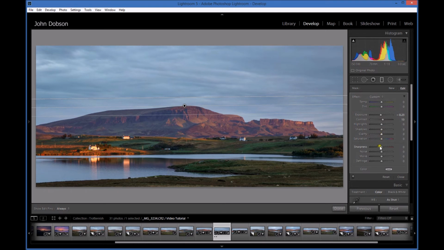Maybe I want to just bring down the sharpness a little bit. Clouds aren't typically very sharp. And we could also bring down the saturation, which just has the effect of taking a little bit of the colour out of the cloud. I might want to do a little tweak on the white balance, just to warm it up a little, say somewhere there. This was a sunrise photo after all, and this is only going to affect the area in this top half and not anything down here in the bottom half, because I pulled the filter in from the top. Had I pulled it in from the bottom, then it would have been adjusting the bottom.